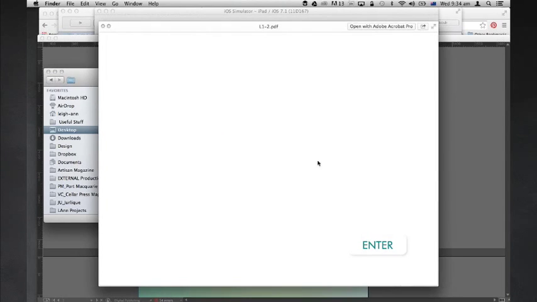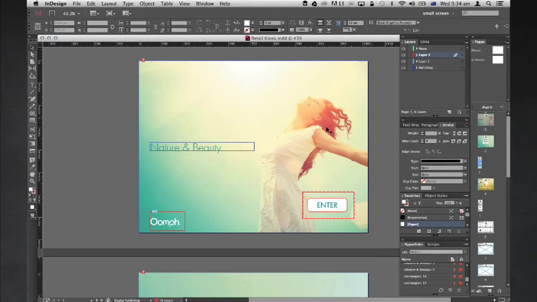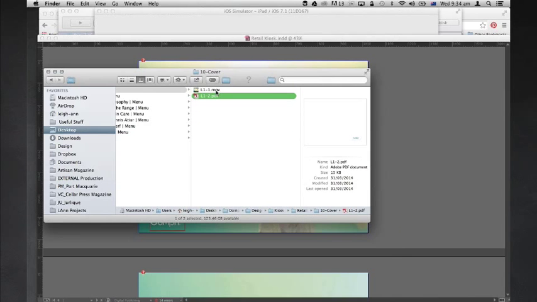You can see that this is my second layer with my enter button on it and the transparent hyperlink here. In that corner you can't see the Oomph logo, but it's there also. Creating the movie is a separate process using Motion or another video editing program, but we'll just focus for now on creating PDF content.